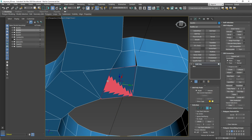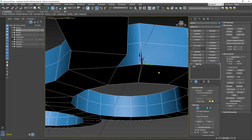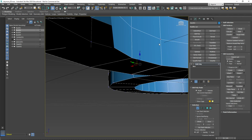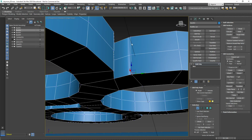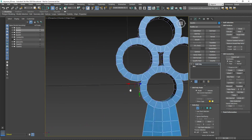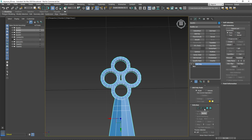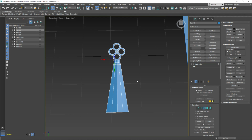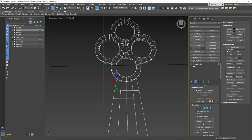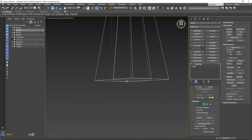We've got extra geometry, so I'm going to get rid of this piece. There we go. Go to vertex and select the vertex. When I had that selected, this is what I'm talking about. Make sure you deselect what you don't need to work with, and then hit collapse. And I believe that complex piece is all welded up. What I'm going to do is check for holes by selecting border. Hit F3 and see if I have any holes. I have 8 edges selected, so it's not there.